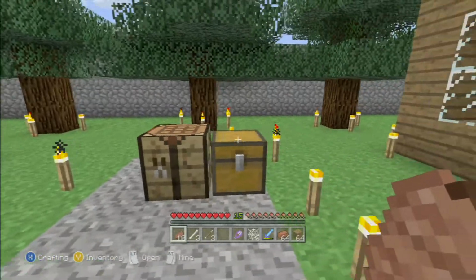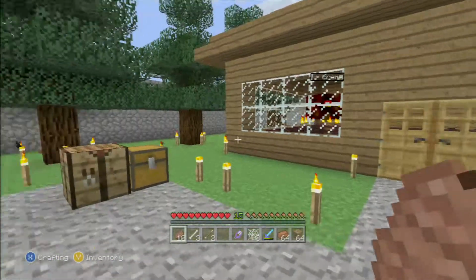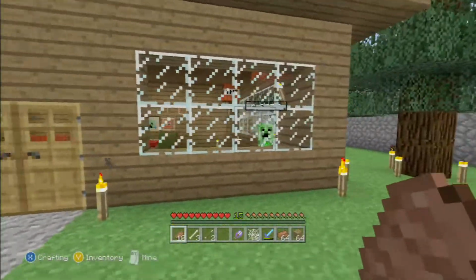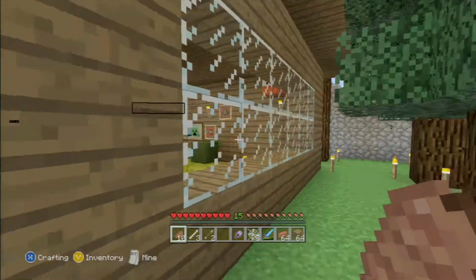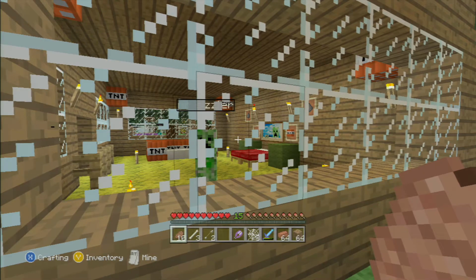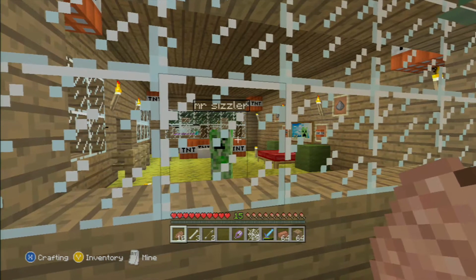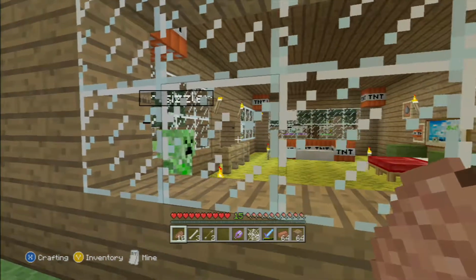Now I've had a few problems. I think I've solved most of them. I'll go through the problems I've had with each of the mobs I've captured. Here we have Mr. Sizzler. As you see, I kind of decorated this house. This is one I cannot even go in that door, otherwise, it's a big bang. Very little hassle. Hasn't despawned. No problems with him, even though he has a name tag.